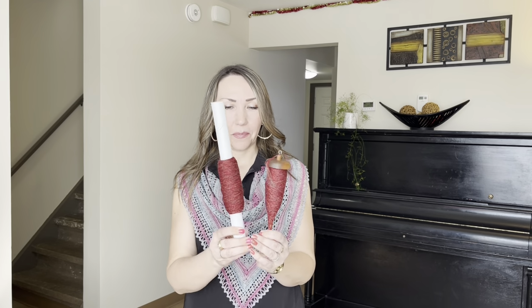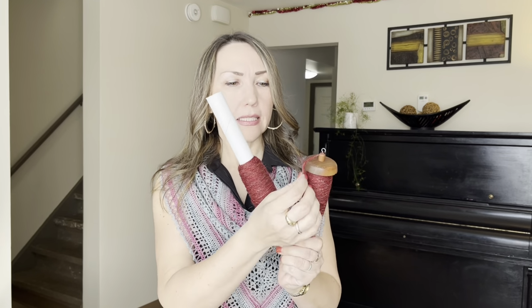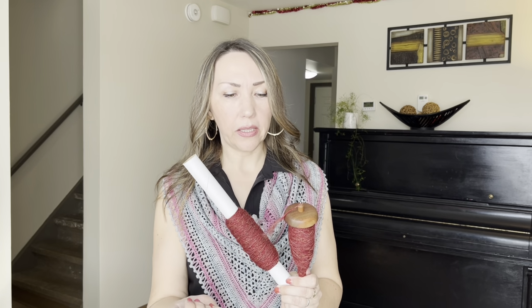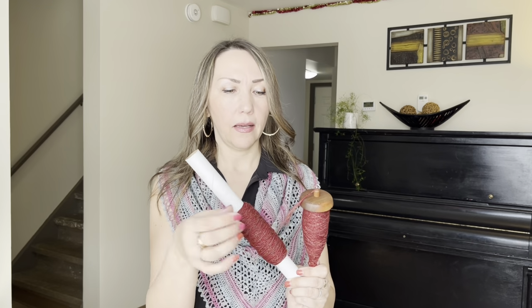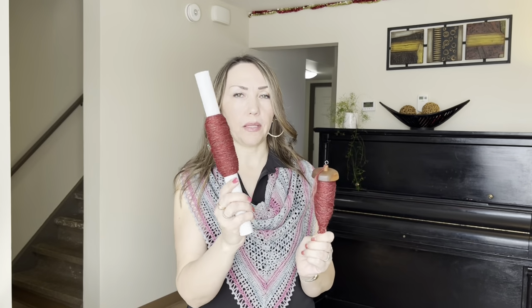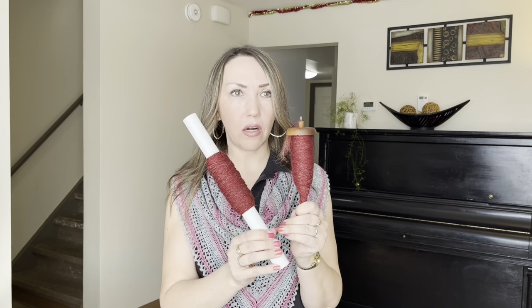So, about spinning. Do you remember in the last episode I showed you that I got for my birthday a gift, this gorgeous fleece that's made in England, and I think it's sold by Woolly Wools, and it's 80% merino wool with 20% nylon, almost like nylon hair, and they're like rainbow. And I was able to spin 50 grams of yarn. I divided 100 grams into two 50 gram balls, and I showed you last time that I spun already 50 grams, and now the second 50 grams are spun, and now it's ready to be spun together into two ply yarn.